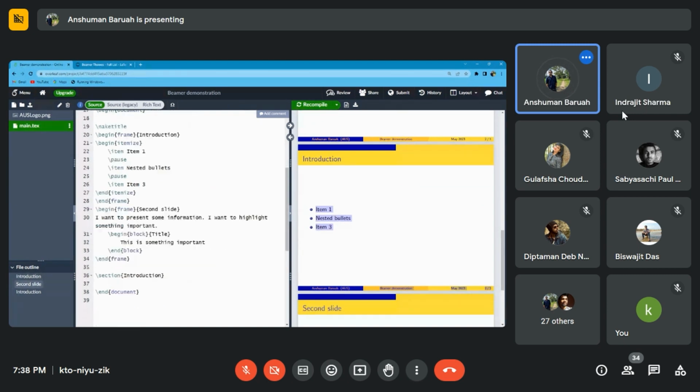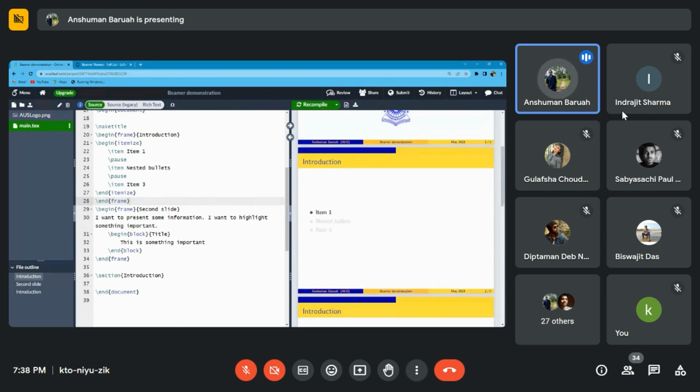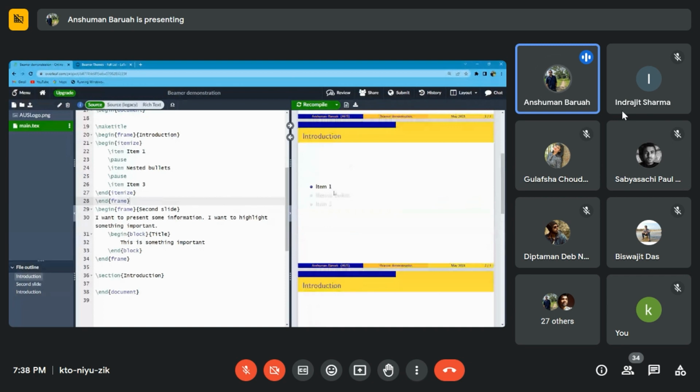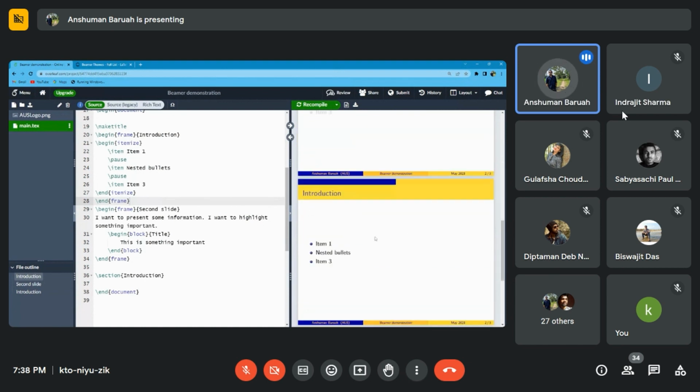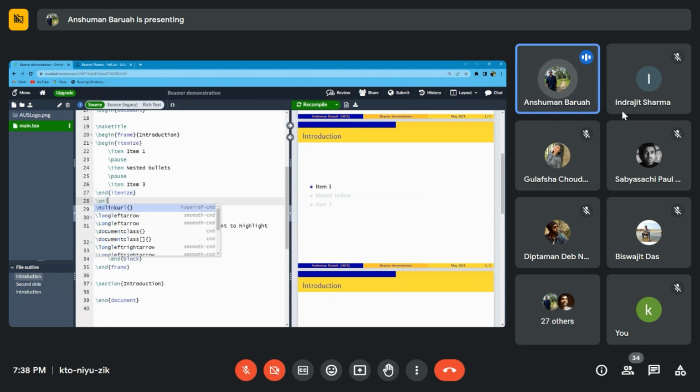And yeah, there are some other fun modifications you can do as well. Say, for example, I have written something about item 1, and when I click the next slide while presenting, I want some information on item 1 to appear, right? Whenever I move from item 1 to item 2, I want some additional information to appear about item 1, but I want that to appear only on the second slide. That means when I move from this slide to the next, this item will disappear. Let me show you with an example instead of confusing you right now. So what I will do is use the \only command, right?